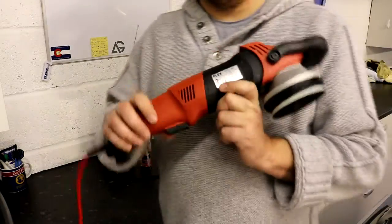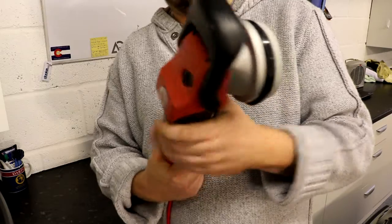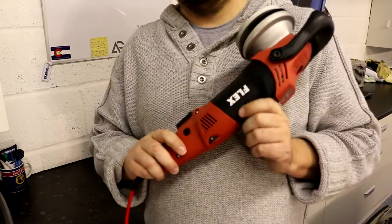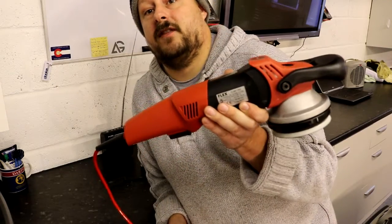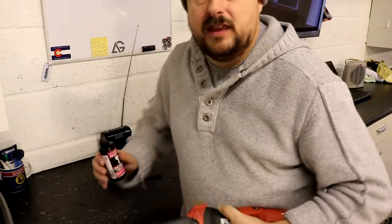Also, as I've said in other videos — once you finish using this, any polish that's on the trigger or on the tool, give it a wipe down and keep the polish off the machine. If this tool is covered in polish, you're going to be getting it over your fingers and working messy. Half the battle is not working messy. So this has been a very short video on how to maintain the Flex 3401 VRG. The key thing to remember is Marvel air tool oil, which you can buy from good suppliers on eBay for very little.